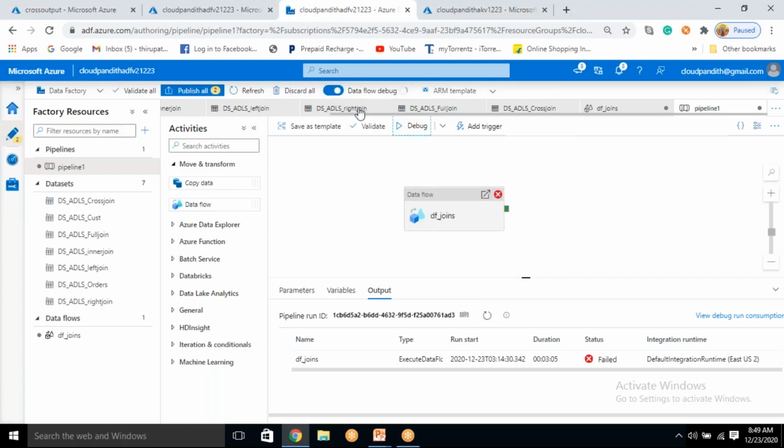What happens is, once the cluster is up and the data flow debug is turned on, the job will execute immediately. But let's submit our job. Okay, just click on debug, we'll see.